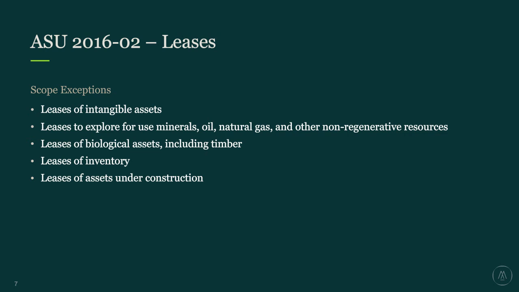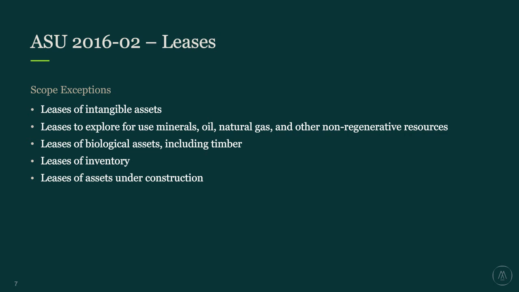So the text of the pronouncement itself gives an out for things like a portion of a pipeline, a capacity portion, unless you use almost all the capacity in that pipeline. So if you only have partial use of something or a portion of any asset, it won't count as a lease. So essentially, you have to have the benefit coming to you and the right to control that asset. If you have those two elements, it's likely a lease, and you have to account for it as such.